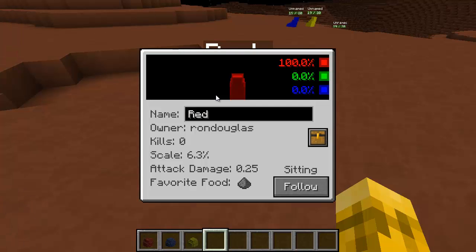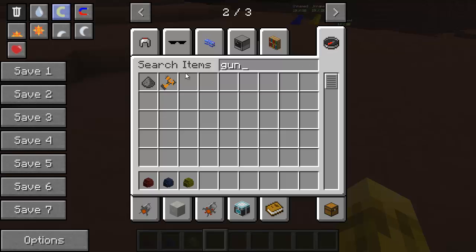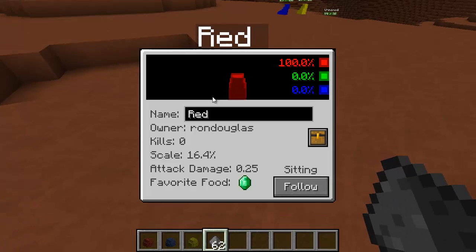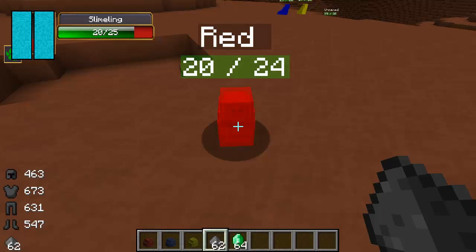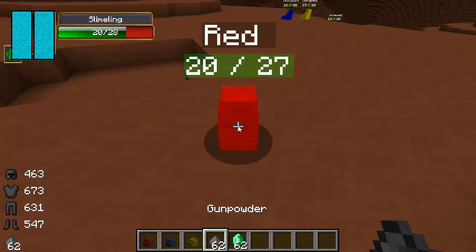If you grow, he's going to get a little bigger, like 5%ish, 6%ish. And sometimes his favorite foods change. So let me go ahead and get a stack of this stuff, and maybe we can just grow him. So now he wants emeralds. Oh my goodness. Greedy. And this is completely random. Now he's back to gunpowder.